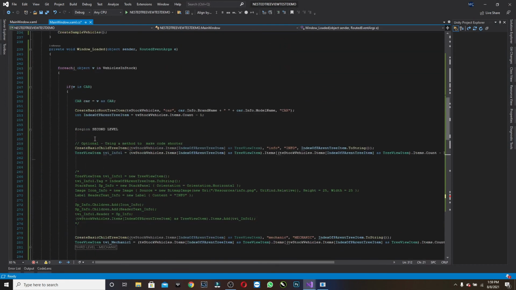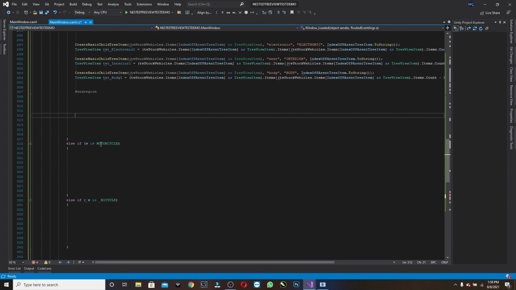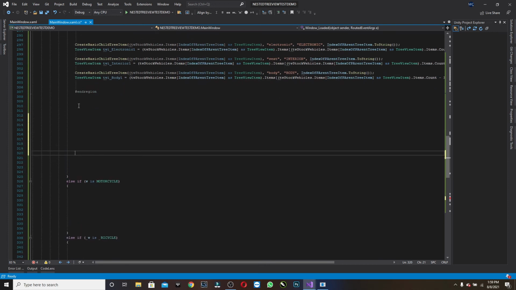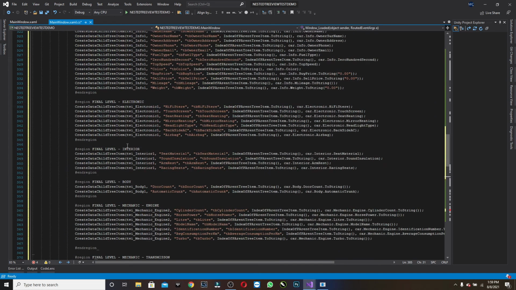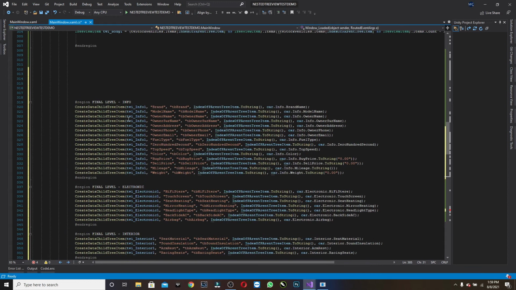So we have the main levels, the root level, and finally the lowest levels. So this is the final level of info.